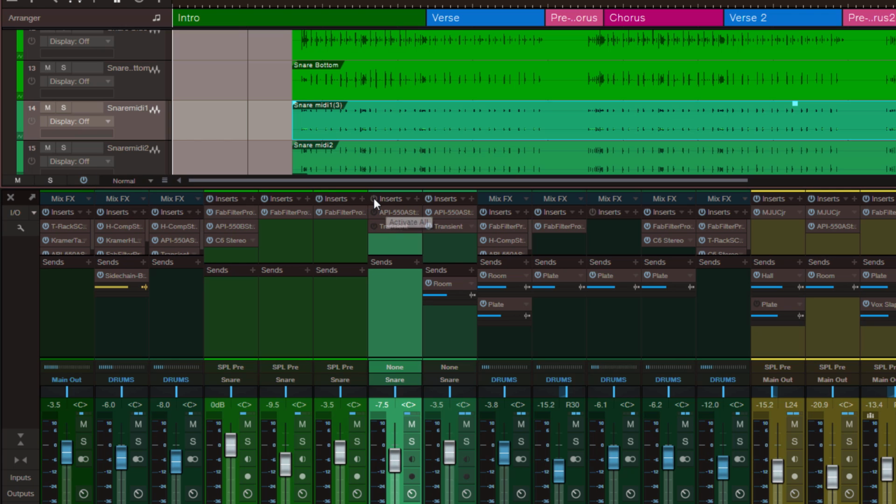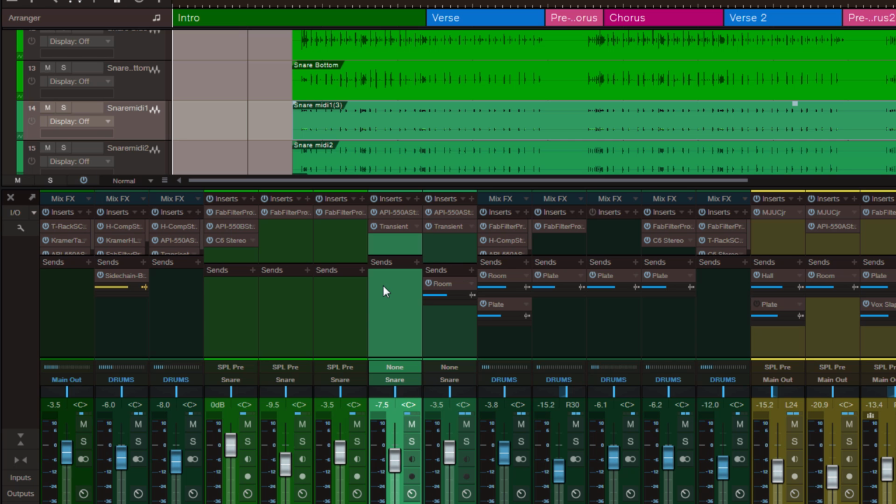As you can see, this function is intelligent, by the way. So if you turn off everything and turn on, let's say, these two plugins, and then use this button, if you turn it on again, then only these two get turned on. So in this case, I need to turn these two off, and then I can switch everything back on again.